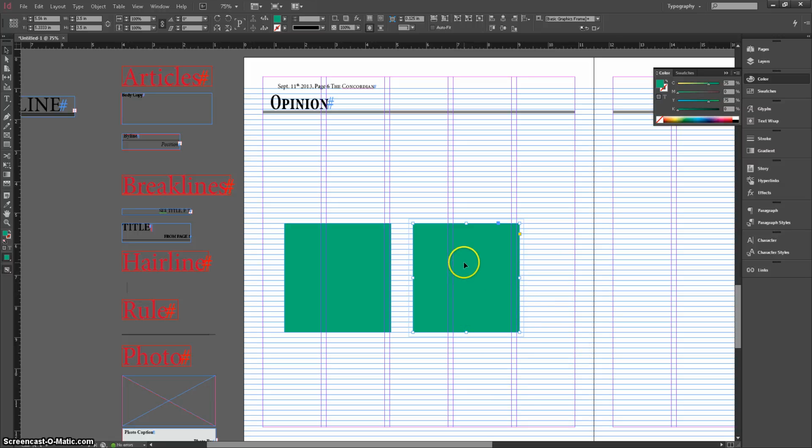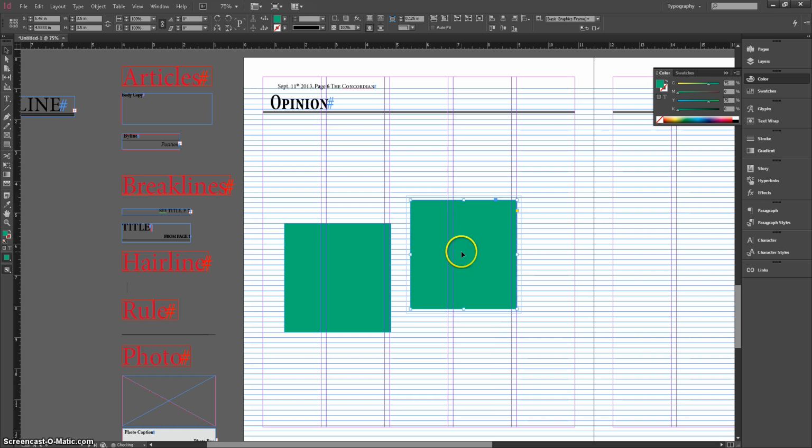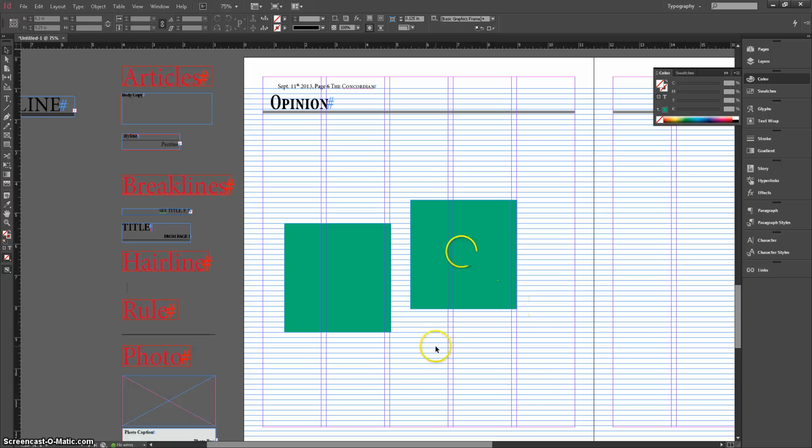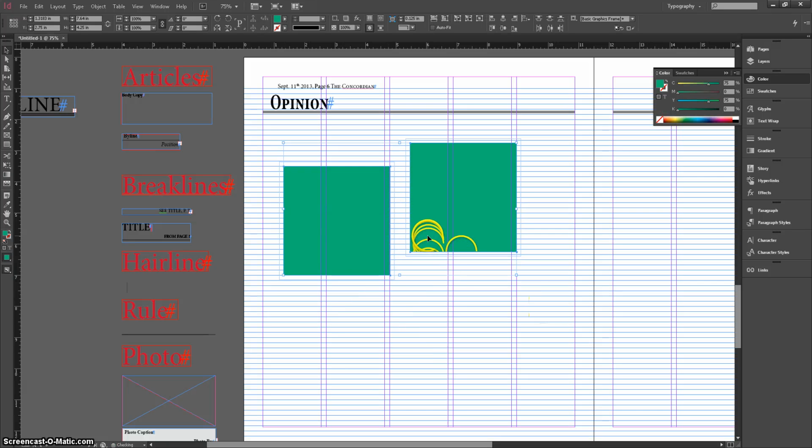You can see whenever I hold my selection tool over it, I get this little black arrow, which means move. And then when I hold down the Alt key, you see I get these two arrows, which means move and duplicate. And there you go. Now, I can also take the selection tool, draw a box that will touch both of these boxes that I made here, and I can move them, and then if I hold the Alt key and click and drag, I'll duplicate both of them.